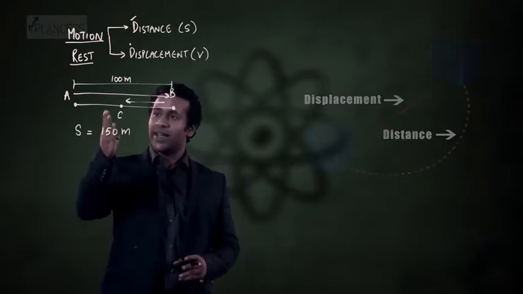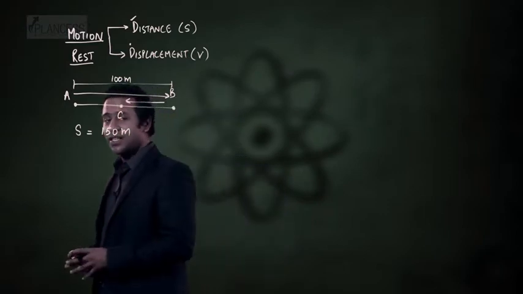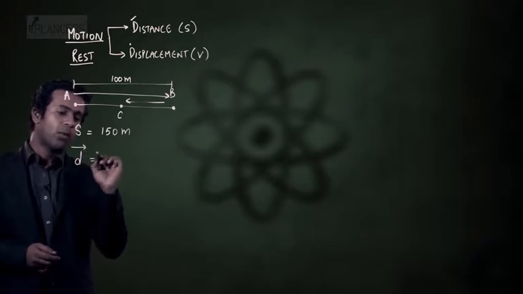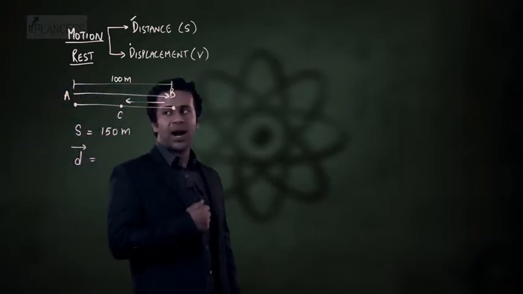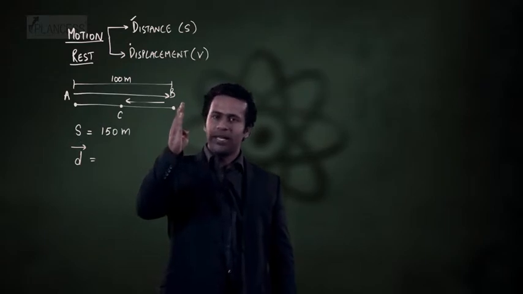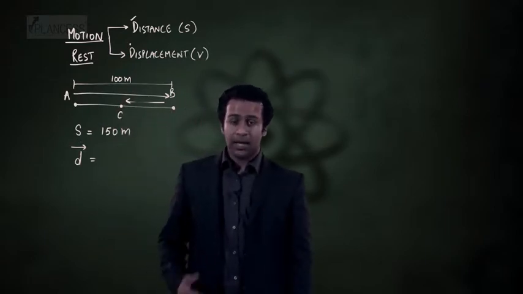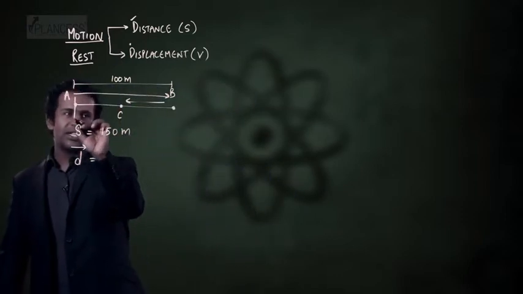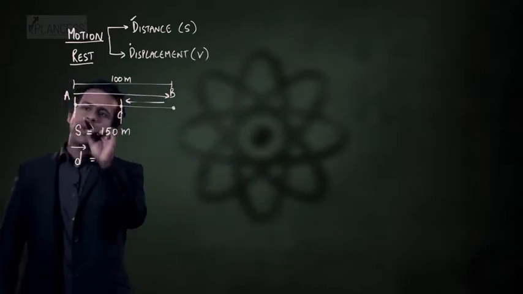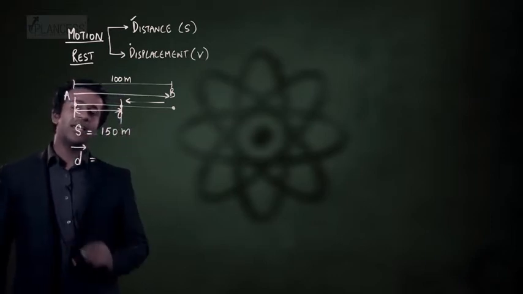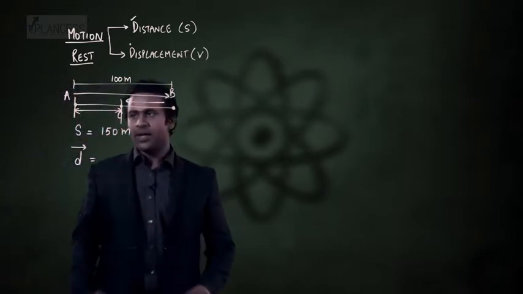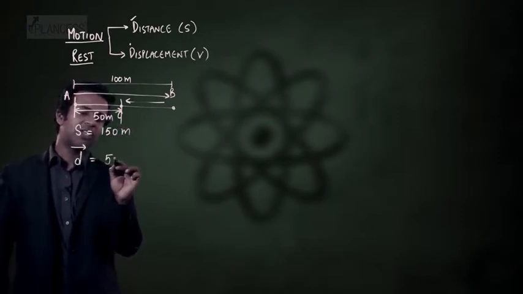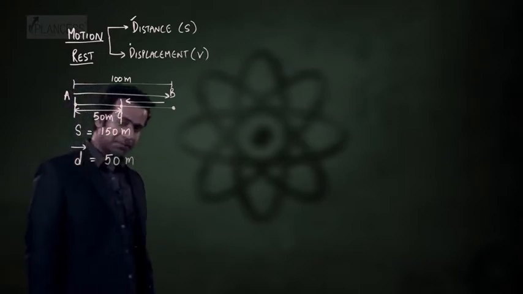Right. So the question that we had just seen, in this case, if you were asked about displacement, what do you think that would be? The particle first went up to B and then came back to C. Now, when we are measuring displacement, we are only concerned with the initial point and the final point. So when you join these 2 points, you see that the final distance between them is only 50 meters, and hence the displacement is 50 meters.